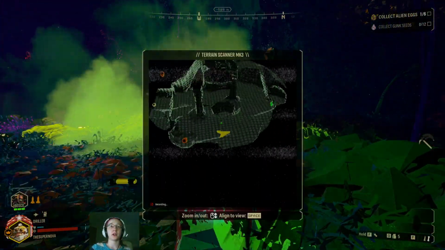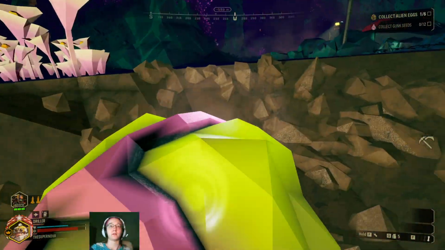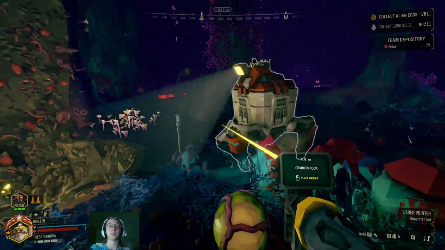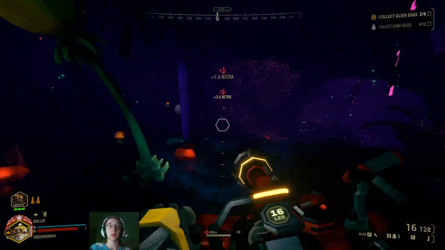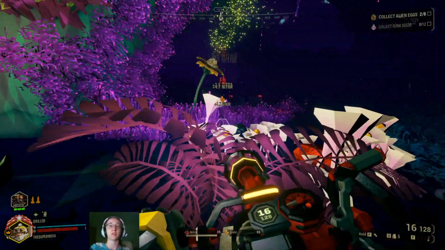Alright, where did I drop? Because I know I dropped the eggs somewhere nearby. Alright, well, that's two down. That's my nitra. Should probably grab some nitra before I get too far. Getting caught without the ability to call down a resupply on this kind of mission is a death sentence.